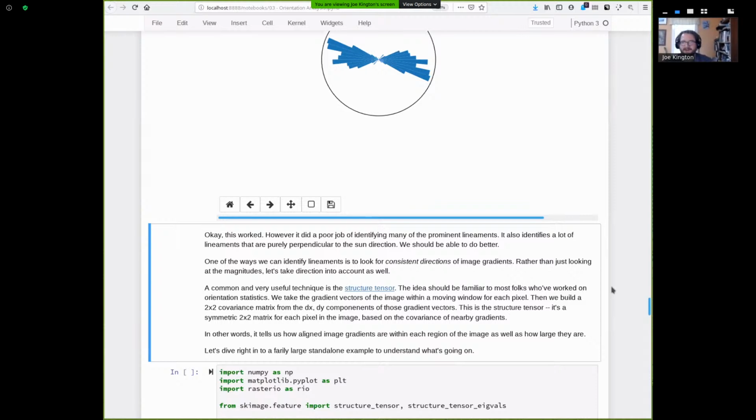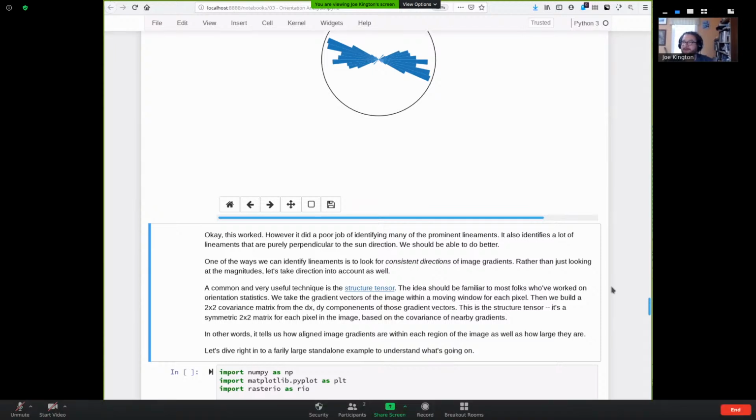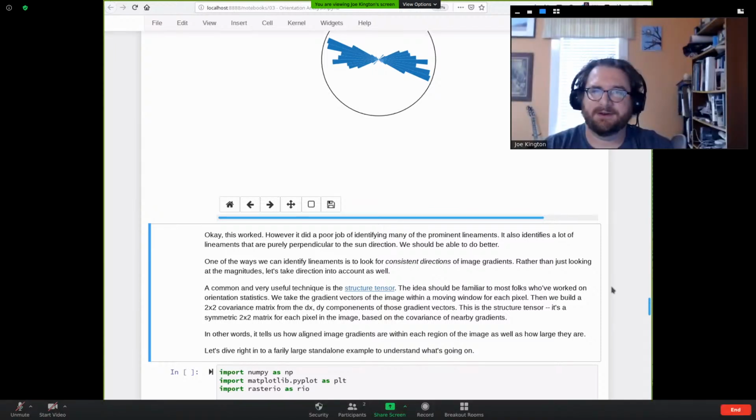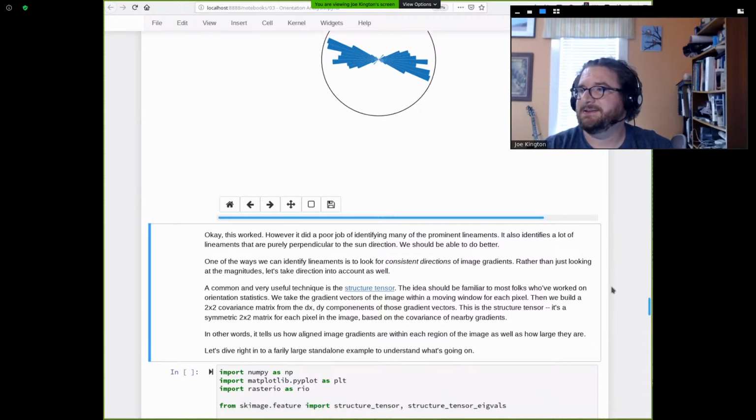So one of the ways we can improve on this is to pull out a tool that's very common and called a lot of different things. This is the structure tensor. The structure tensor shows up all the time in geology. We just call it other things. It's basically a measure of the consistency of orientations, specifically of gradients in images. So we use the same math and the same idea to do things like shape indices and deformations. If you make Flynn plots, it's actually kind of the same idea. Coherence in seismic is basically a structure tensor derived attribute. Now there are things that say, hey, I am a structure tensor derived thing, but the math underlying coherence is very similar in all ways.